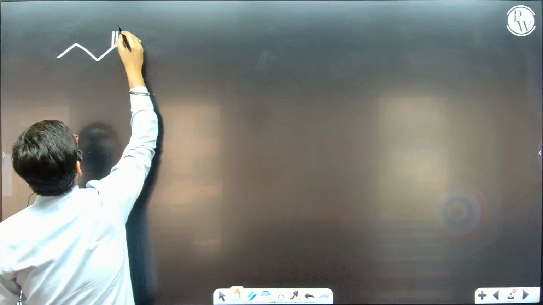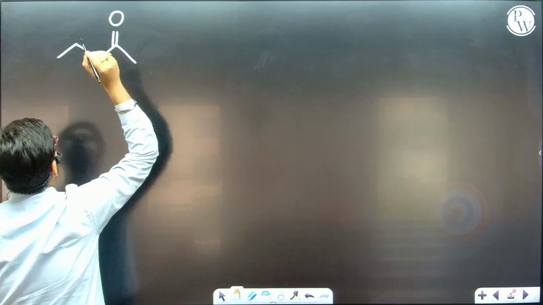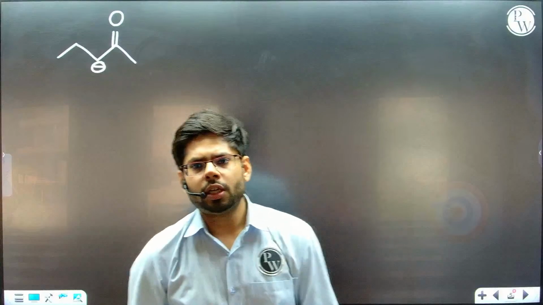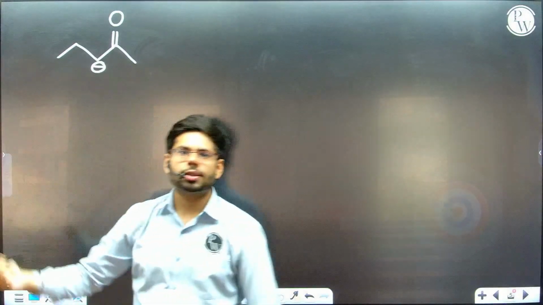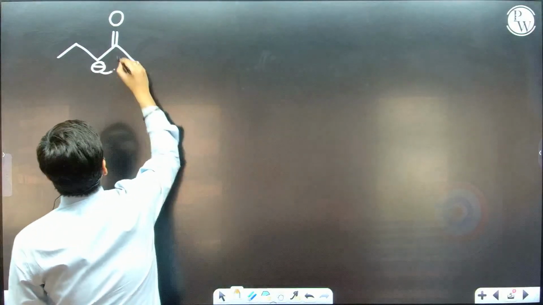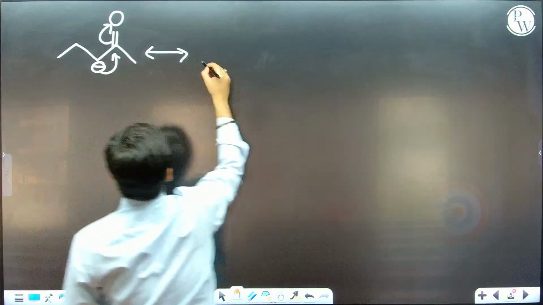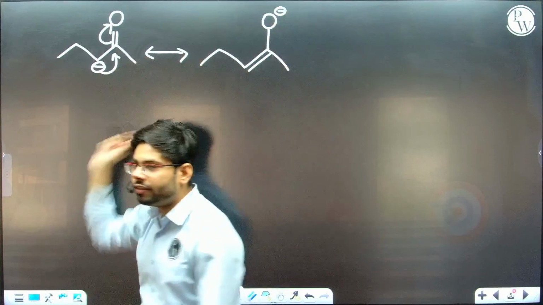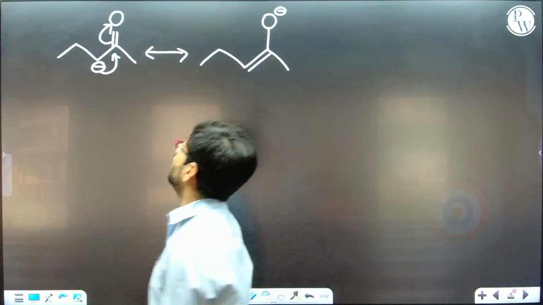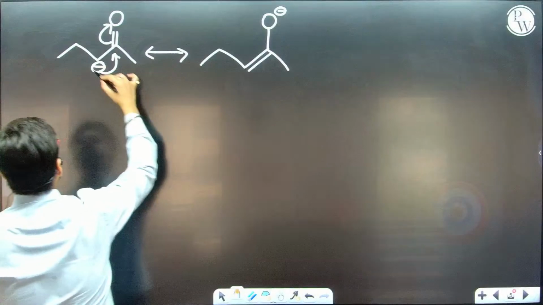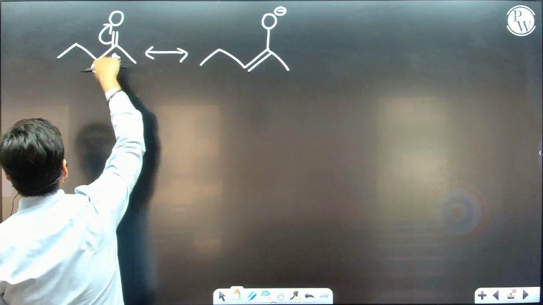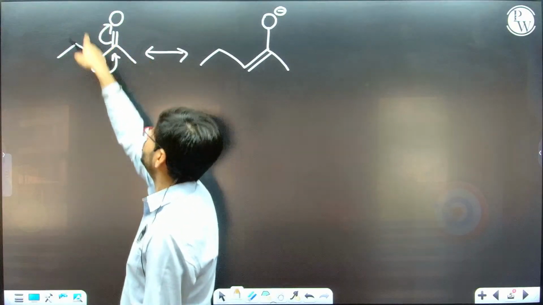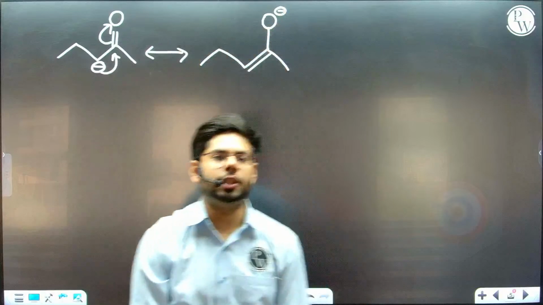Now if I ask you what is happening here, like how is the resonance structure drawn for this? How is the flow of electrons during resonance shown for this? Can I say it will be shown in this way? So if I draw the canonical structure, these are the two canonical structures or resonance structures of each other. Which means this negative charge has been pushed towards this bond and this pi bond has been pushed towards the oxygen atom, where when the pi bond shifts to oxygen, the oxygen atom becomes negatively charged.